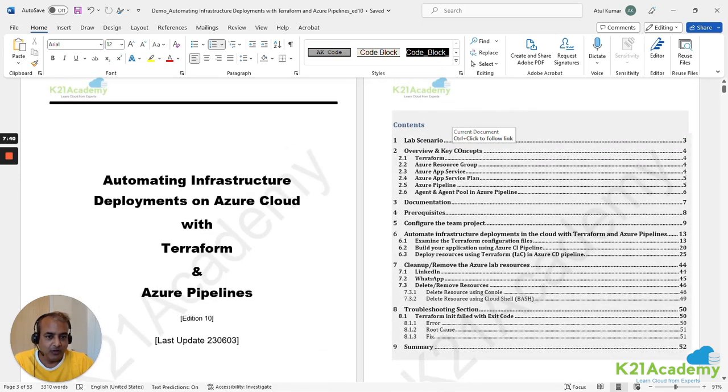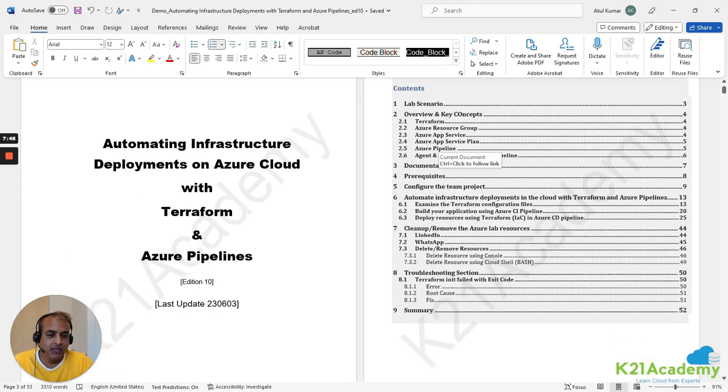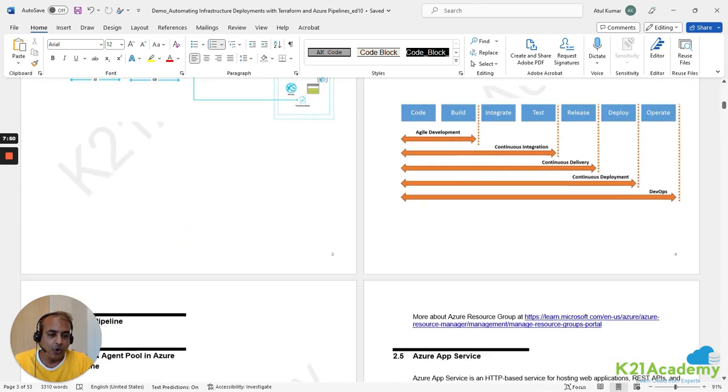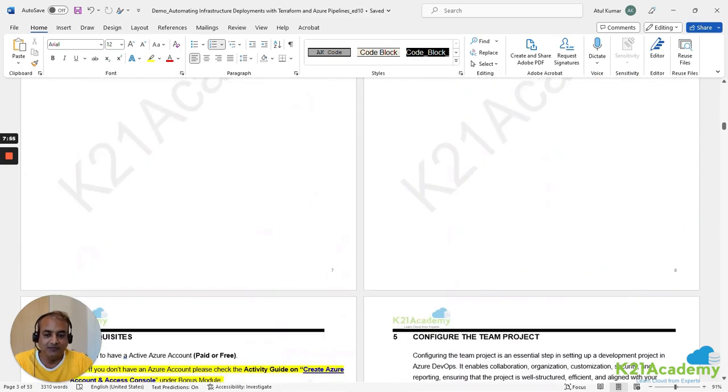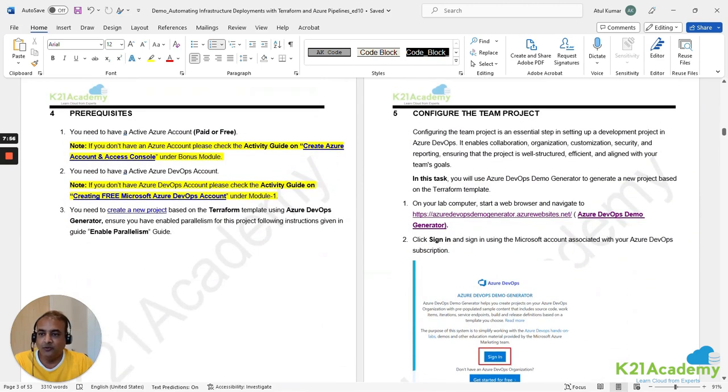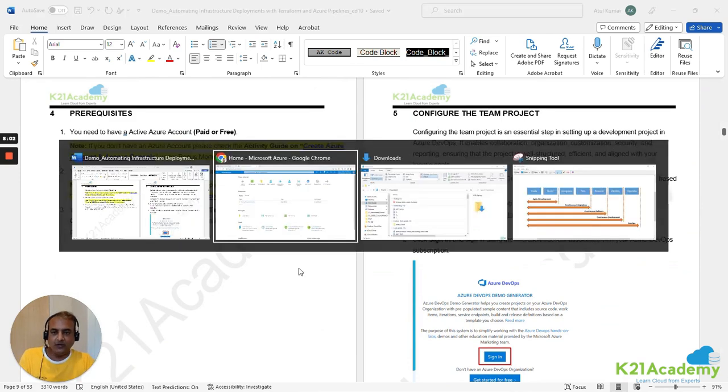I've covered this overview of concepts. I've given you the documentation, and before we actually go and do it, which I'm going to cover in the next part, there is a prerequisite which you should already have. We have covered these prerequisites in one of the previous lessons. First thing is you should have an Azure account, a paid account. And if you don't have an Azure account, I'm going to show you where you can pick it up.